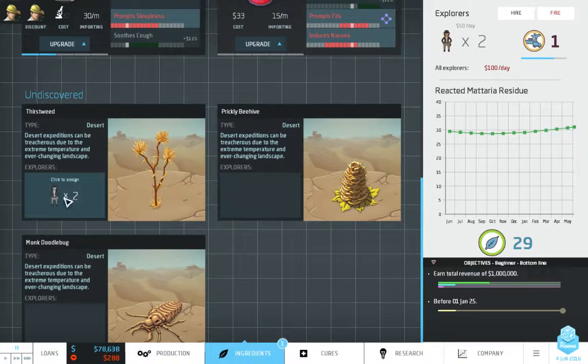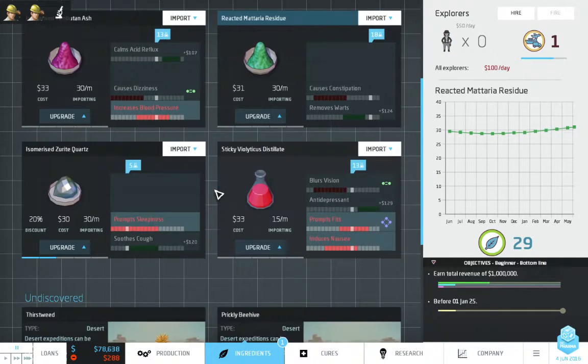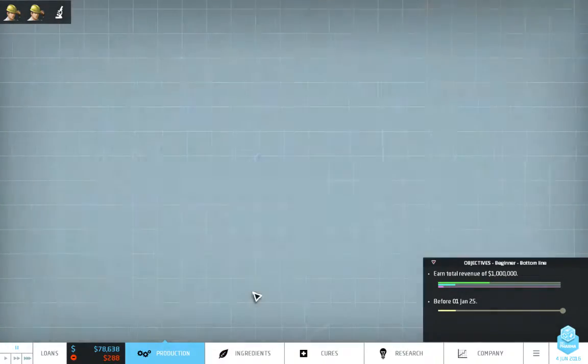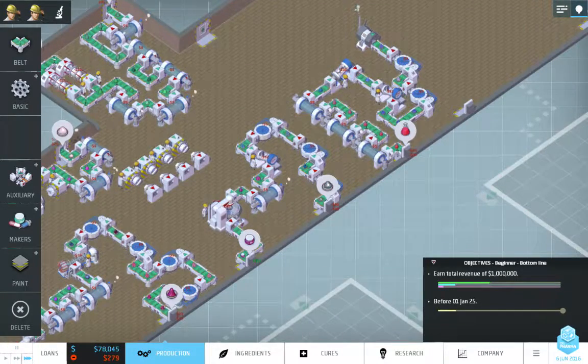Oh, we've got some ingredient points. Well, let's just assign them to get a new ingredient and put one into the new ingredient we've just picked up. Okay, and let's keep it spinning on for a little bit while the analyzer does its work.